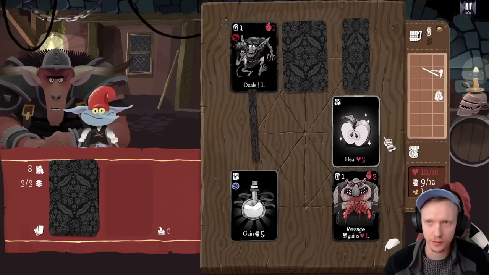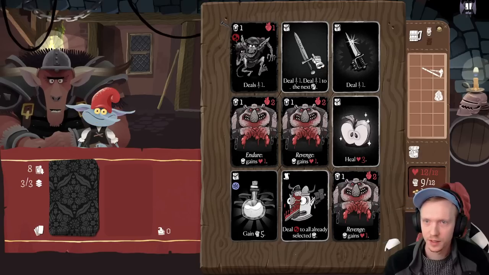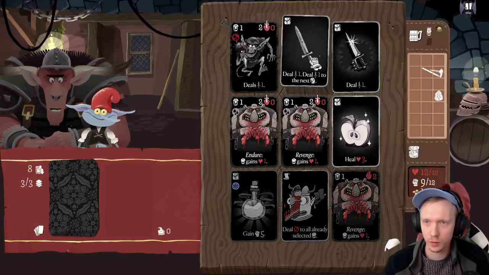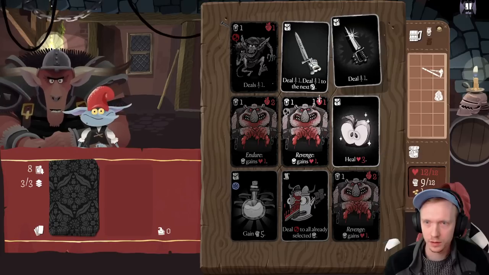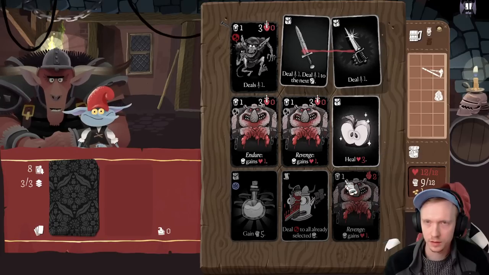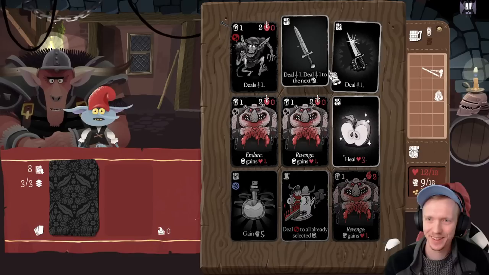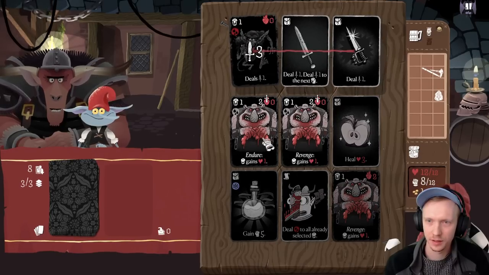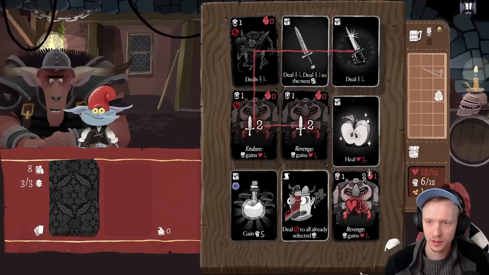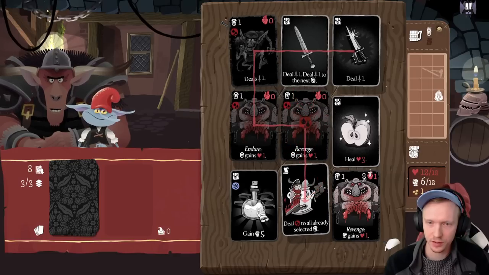So in the third shuffle is when the exit spawns, I believe is how this works. So deal one to all. Is this how this works? I don't know. This one says deal one damage to the next enemy. We can just kill them all, really. See no reason not to.